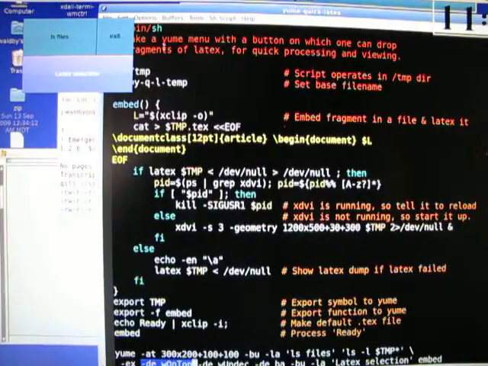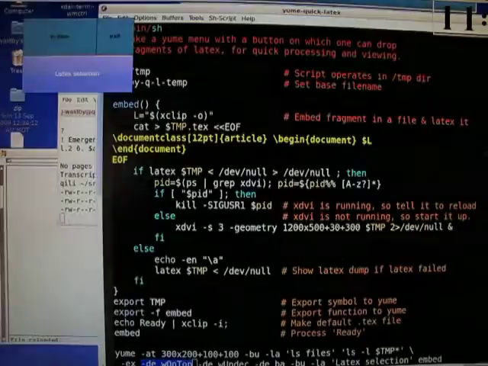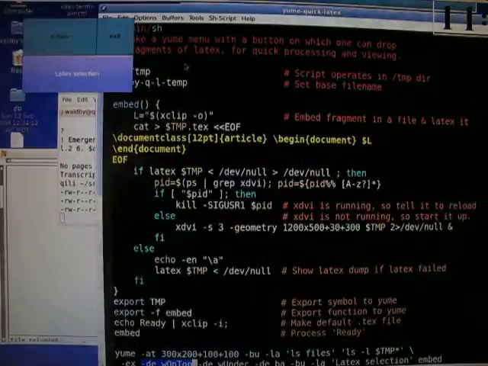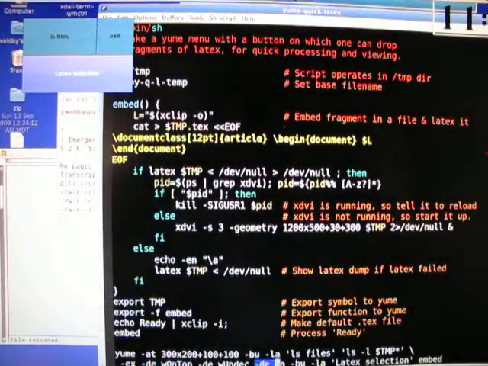If you want to have window manager decorations around it so you can resize and easily move it, remove the -d1 deck parameter. If you want the menu to start out with the latex selection button not in this rollover mode, whoops, then you would remove the -deba code there.